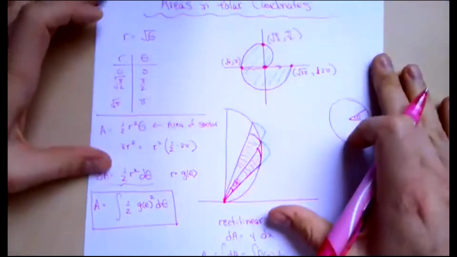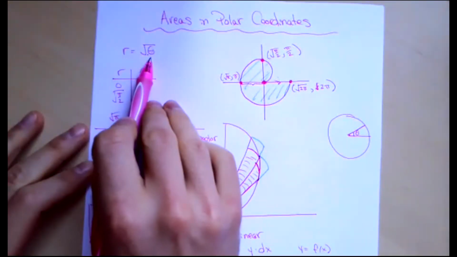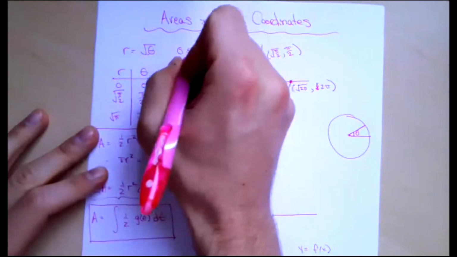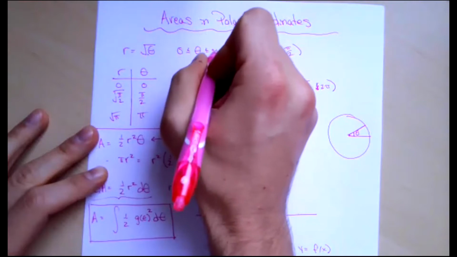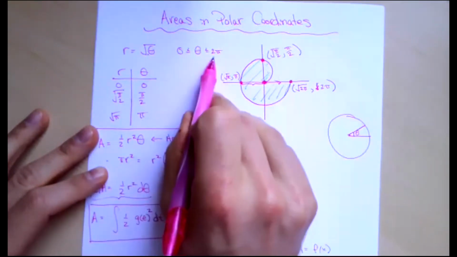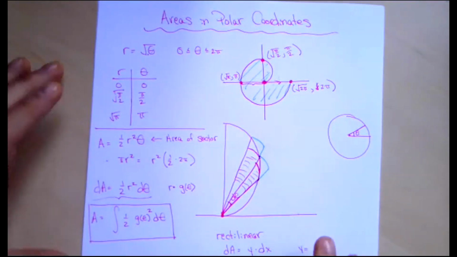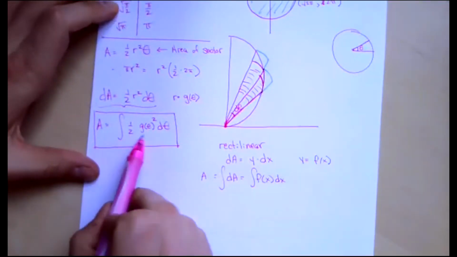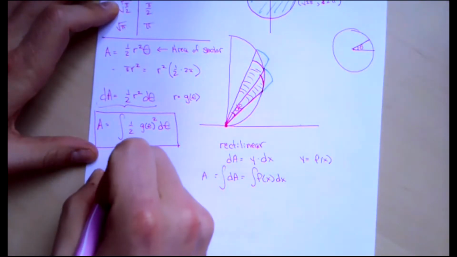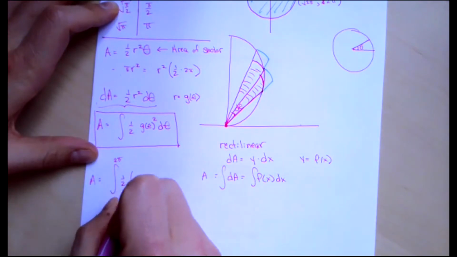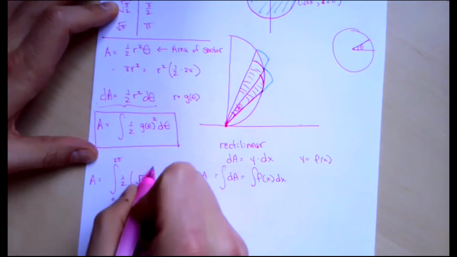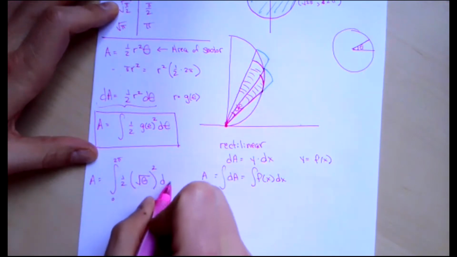Let's go back to our example now. So our function now, r is square root of theta. What are the bounds for theta? In this case, they would have been given, since we want a definite starting and ending point. So we'll go from 0 to 2 pi. And we set up our integral following our formula, now with just definite bounds. So our integral from 0 to 2 pi, we have 1/2 square root of theta is our function, squared d theta.